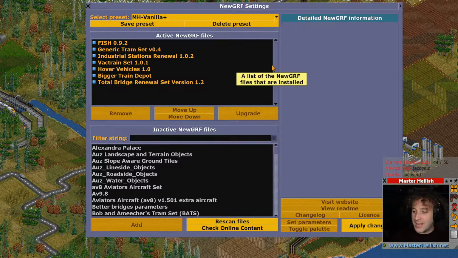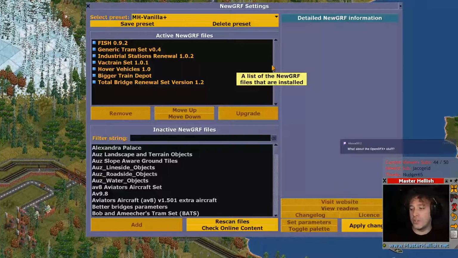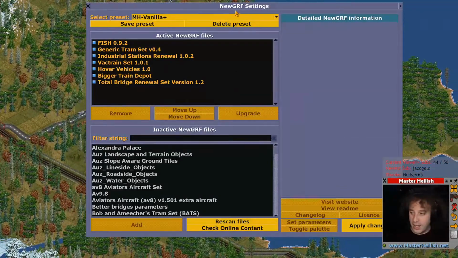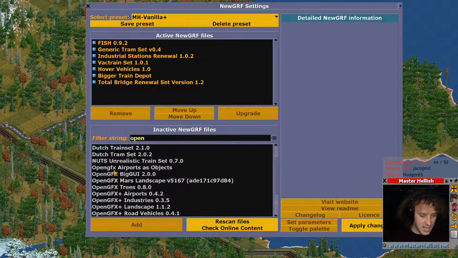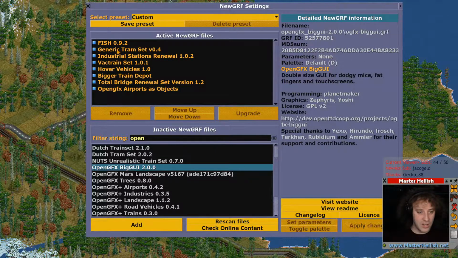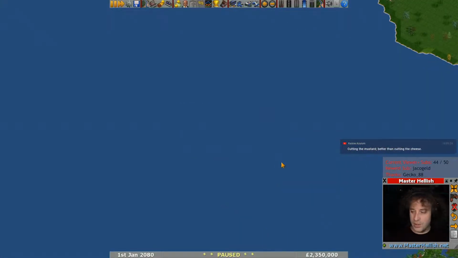So yeah. Egg says, do you want a station set for passengers? We could have a look at one. We currently have the basic. What about the Open Graphics Plus stuff? Yeah, that's something that we should really look at. So there's the Open Graphics airports as objects. If we add that to the list, apply the changes, and just spin up a new game.